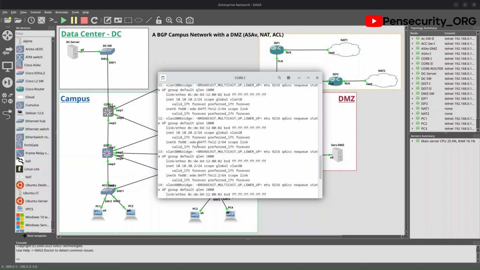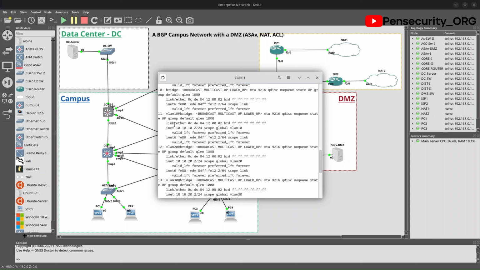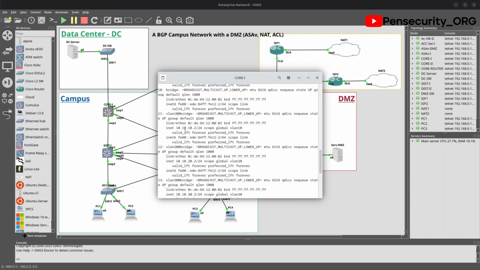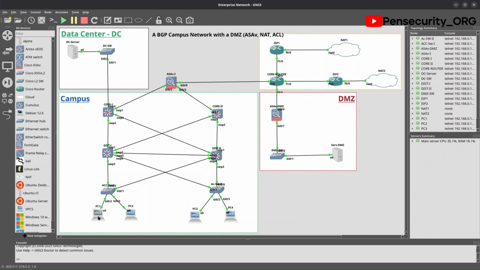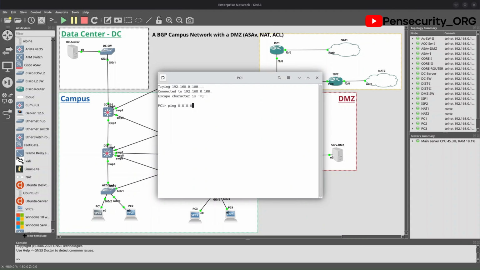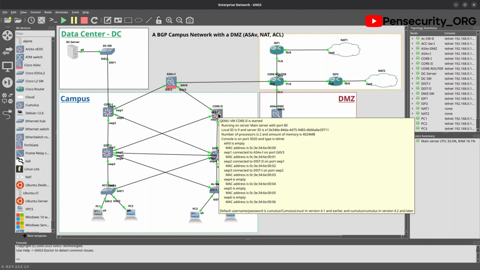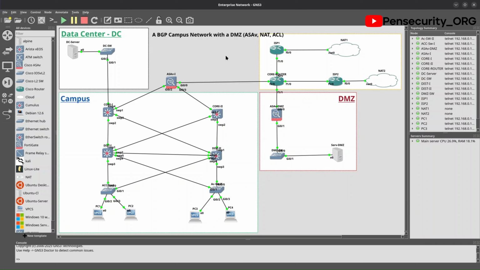Then moving forward, you notice we have a VLAN bridge. This is the VLAN 10 bridge. As you can see, the IP address here is 10.10.10.2. So let me see, we're supposed to be able to ping 10.10.10.100.2. Timeout, because of the access control list that we've configured there. So we can't get access to the gateway, but we can get access to the internet. So let's keep that aside and check the configuration on the core router.